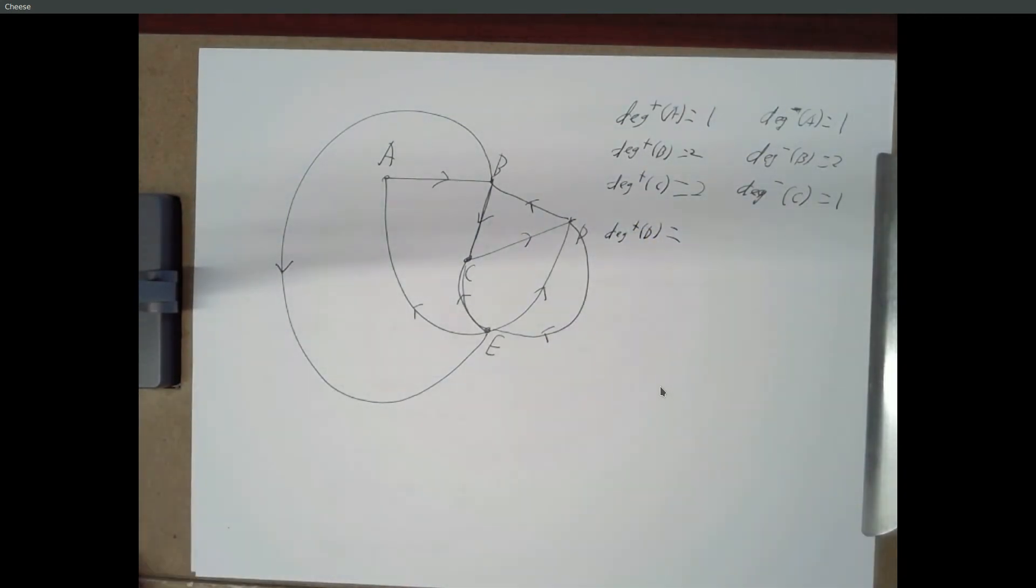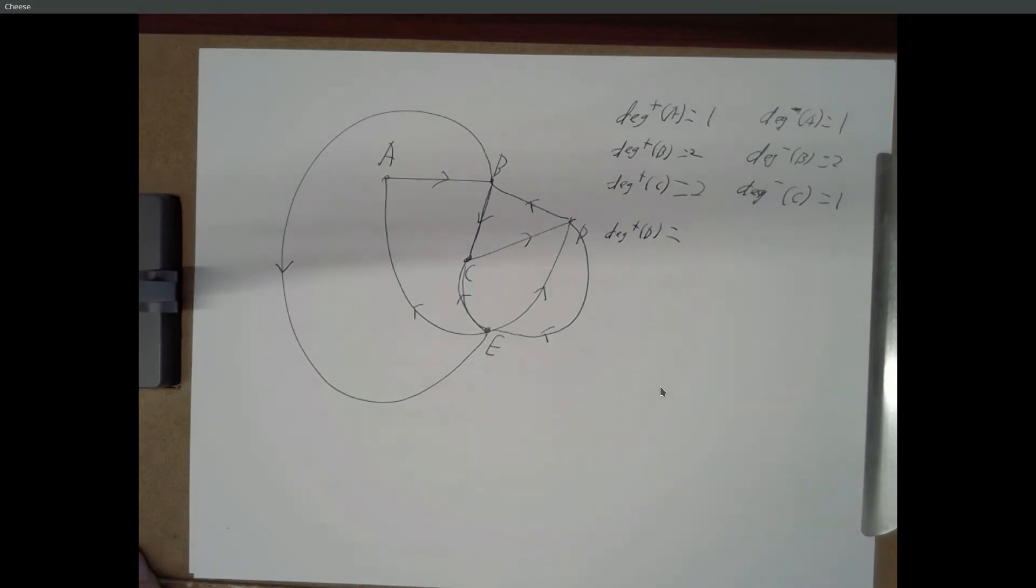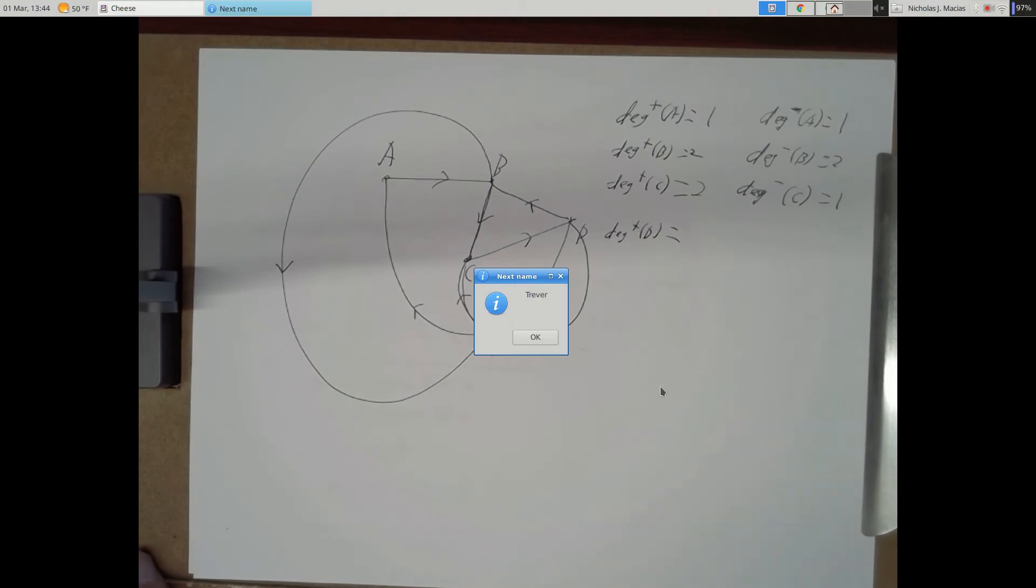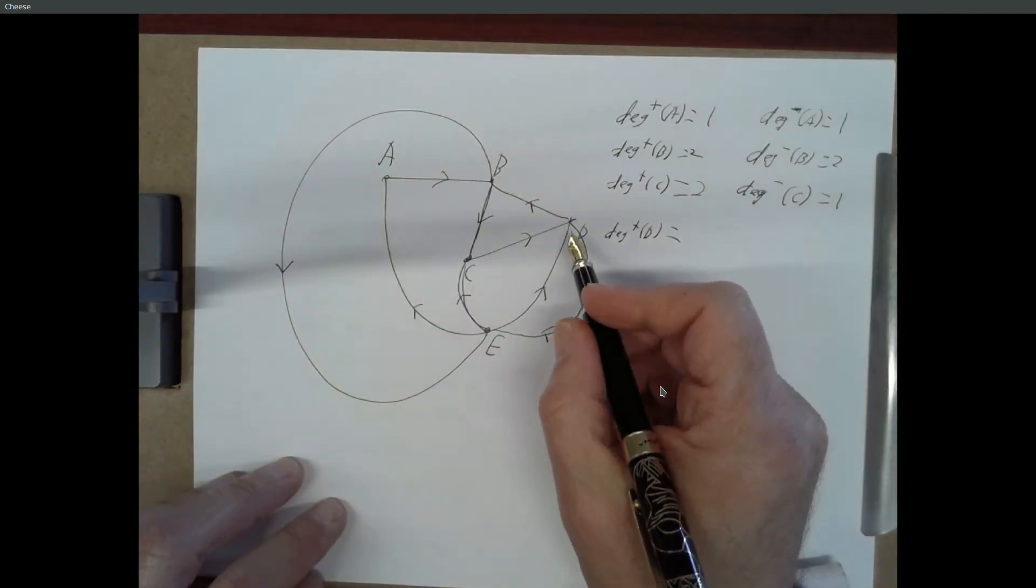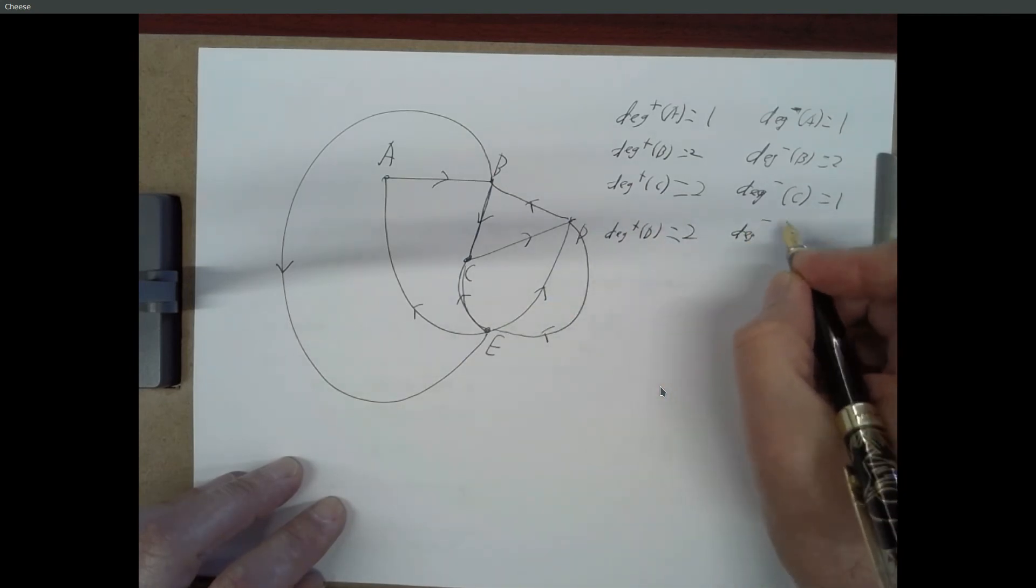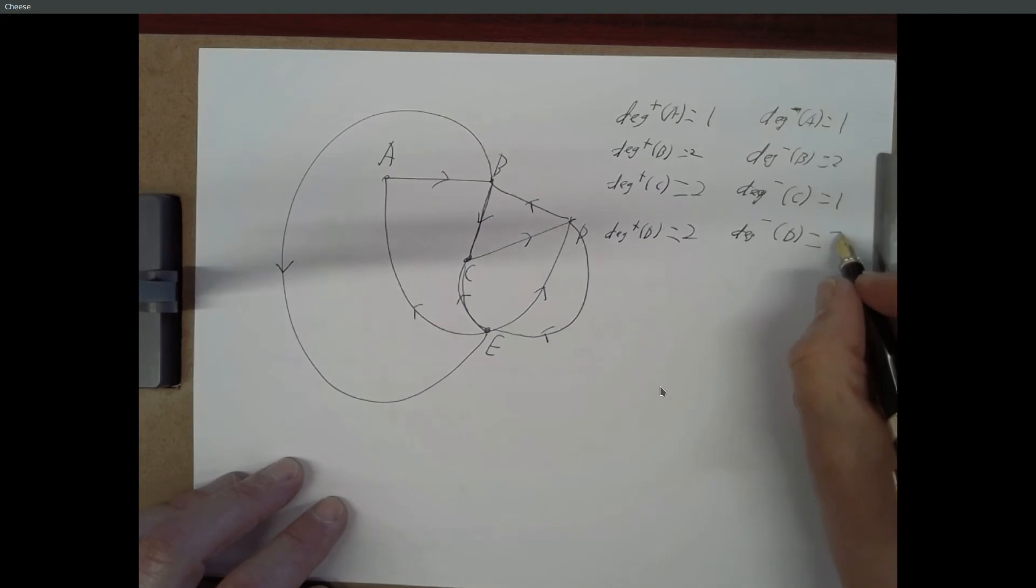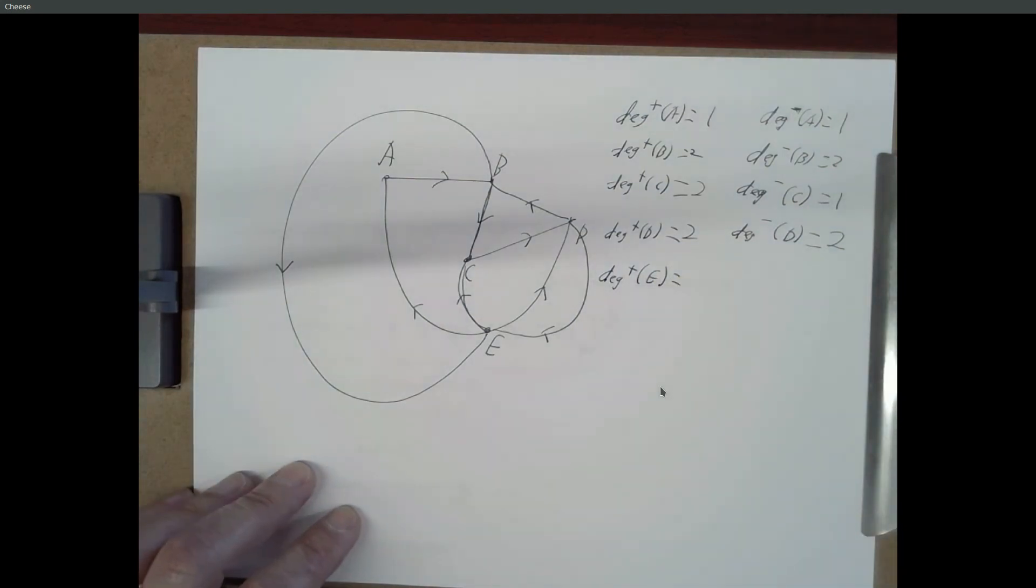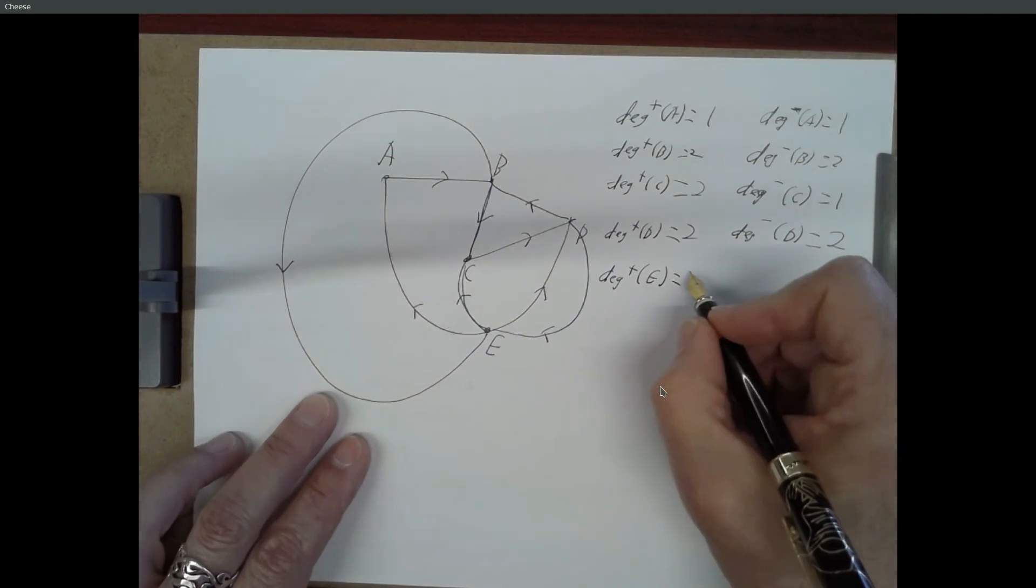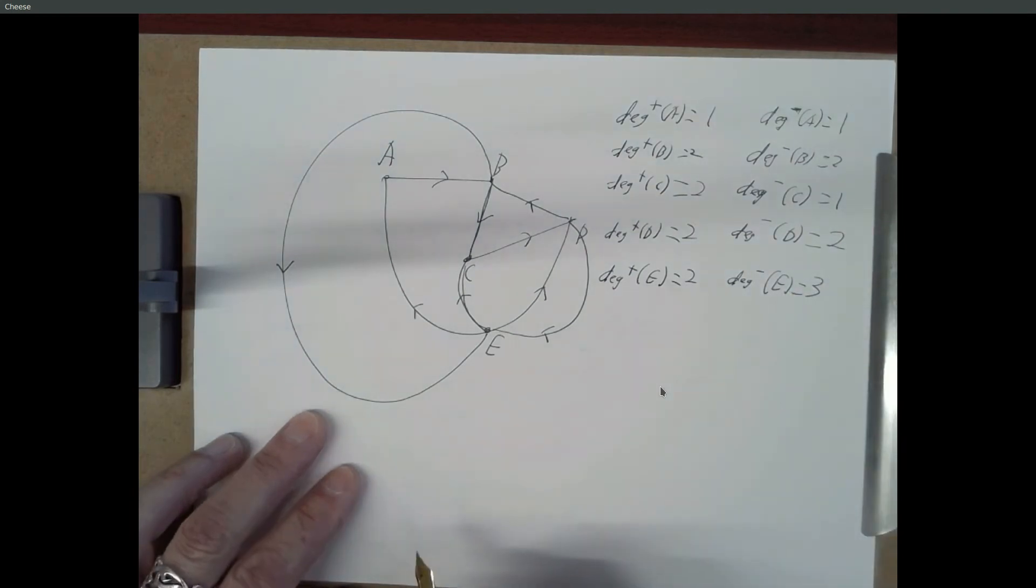All right, so D, we'll keep picking on people. So, Con. Where'd Con go? He never misses class. Yes. Jacob. Trevor. Two. All right, so in-degree of D, we've got 1, 2. And then the out-degree, also 2, despite my kind of sloppy errors. All right, so E, let's see, how many do we have going in? It looks like 1, 2 going in, and we have 3 going out. 1, 2, 3.